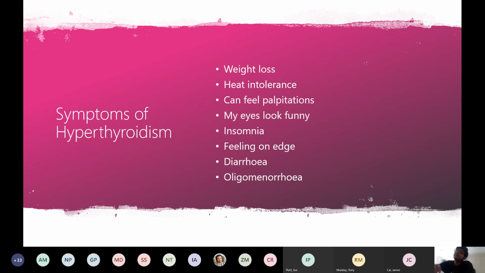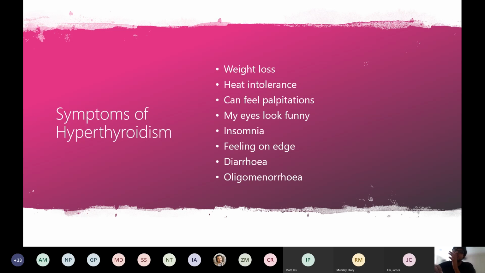And don't forget that one of the earliest signs in females especially can be menstrual disturbance. So in hyperthyroidism, you have oligomenorrhea. What does oligo mean? Not very much, or irregular, yeah. As opposed to hypothyroidism, where you'll get menorrhagia, which is heavy bleeds. Generally, if you're suspecting an endo problem in a female patient, you should always ask about menstruation. Actually, scratch that. Any female patient, you should always ask about menstruation because it can give you a clue as to what's going on.